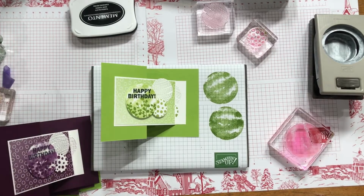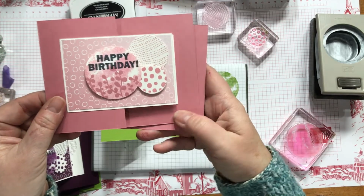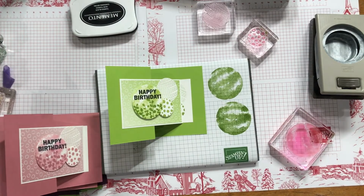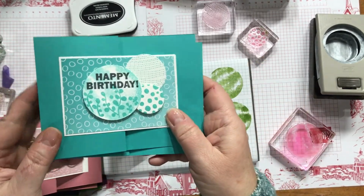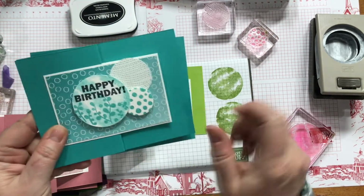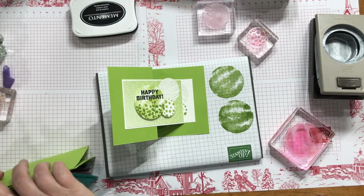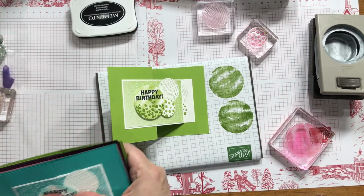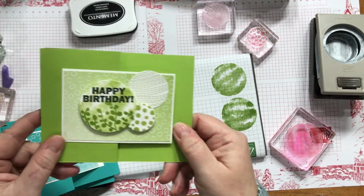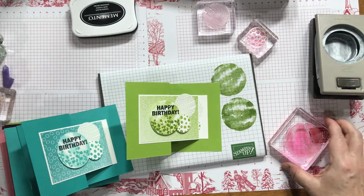And then I have some in Rococo Rose. Doesn't that look pretty? I think that's awesome. And then some in Bermuda Bay. Such pretty colors. That paper is just so much fun, that ombre paper with that ombre look to it. So that is pretty awesome. So that's a simple fun fold card that you can make, and this set with the circles is super fun. So that's what I have today.